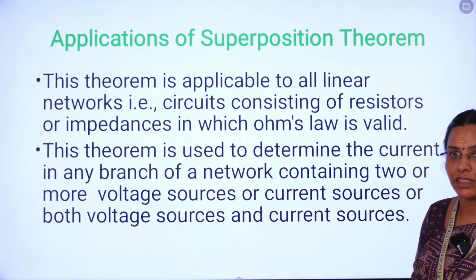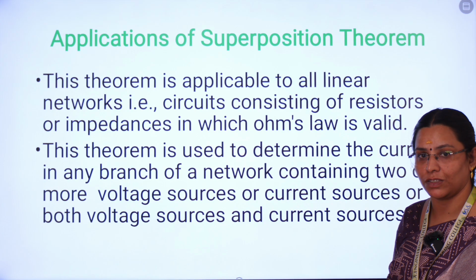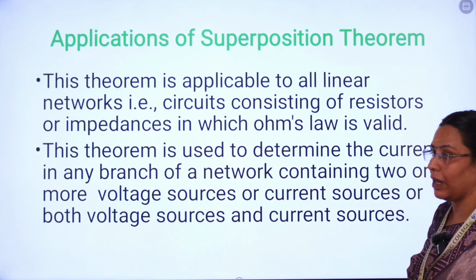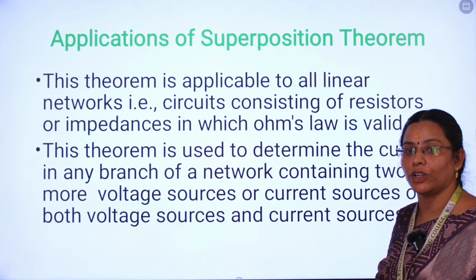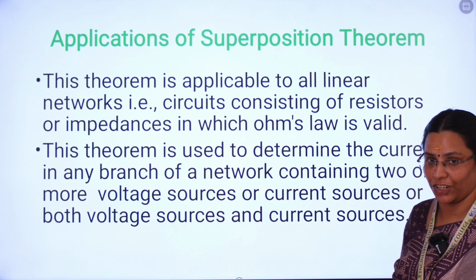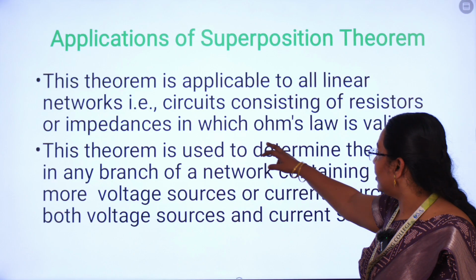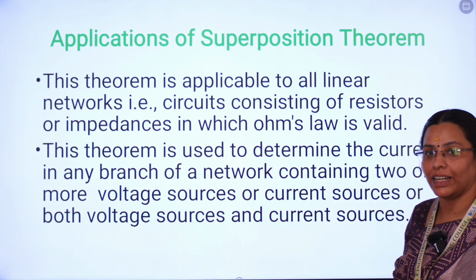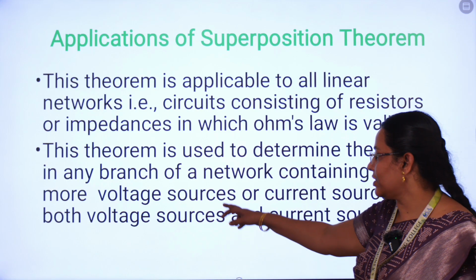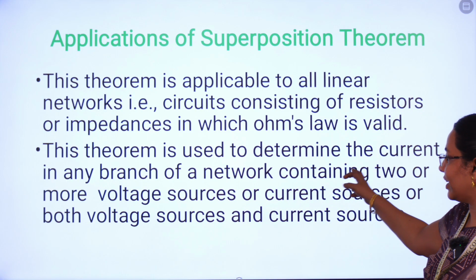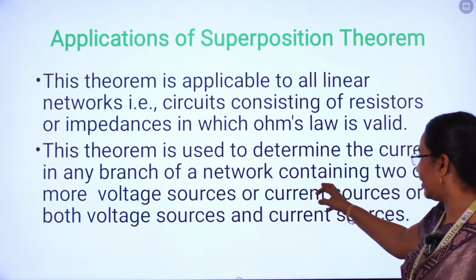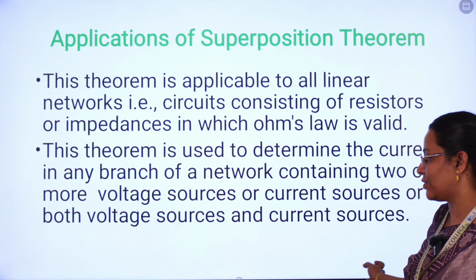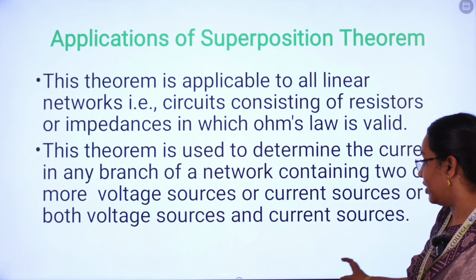Now we are going to discuss the application of this superposition theorem. With this theorem we can calculate the current in any circuit wherever Ohm's law applies. This theorem is used to determine the current in any branch of a network containing 2 or more voltage sources, or current sources, or both.